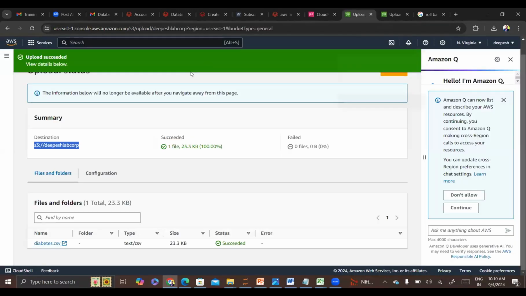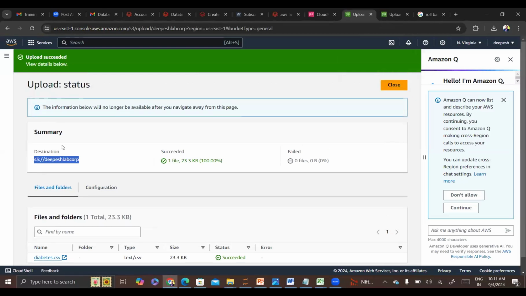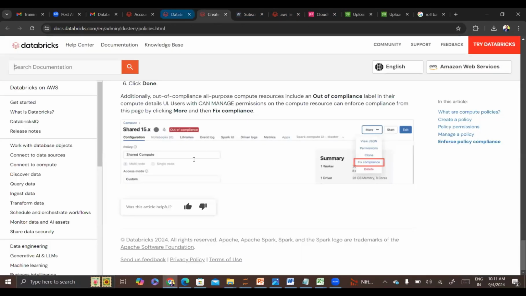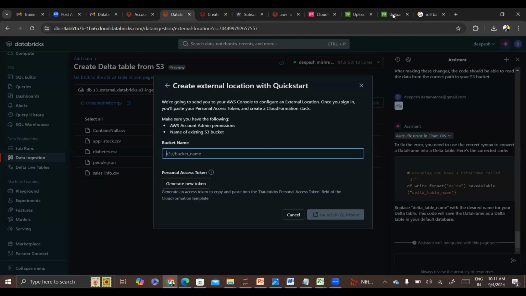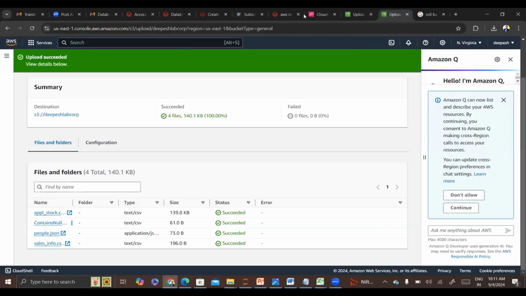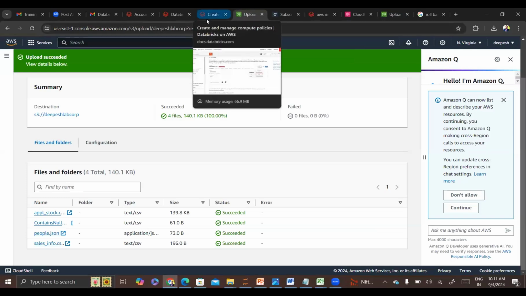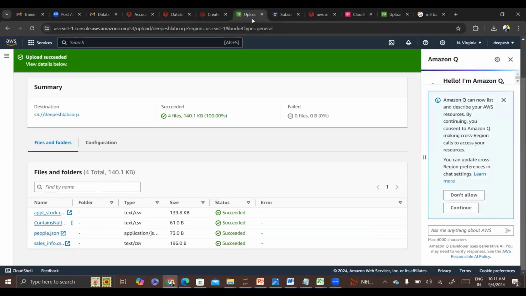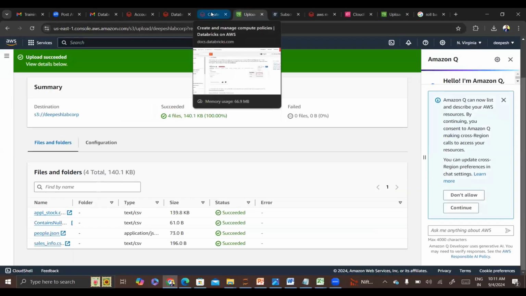Let's say this is my S3 destination, right? Just copy this and put it here. In this way, we don't have to go through access keys and credentials, nothing. It's going to create them by itself. I'll show you how. It will create a key. It will create a stack, like it created the workspace, right? With the AWS console, it's going to create a workspace.